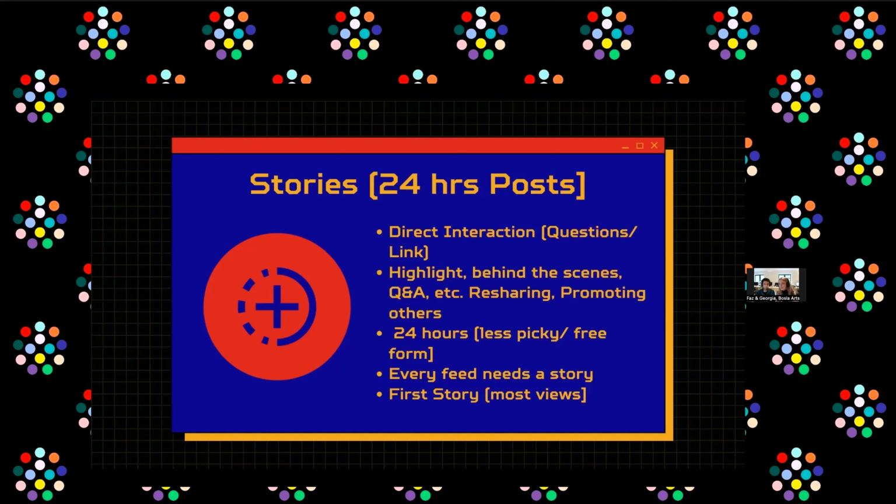A few important tips is that if you do a post on your feed, so if that's a reel or a post that Faz was just talking about, you should always share it to your story straight away. That's going to get your followers to see it more quickly. I don't know if everyone here is on Instagram, but what people do as a natural thing now is you open your Instagram page and before looking at any post, you look at your stories. So you want to make sure you're always putting anything that you post onto your feed into your story immediately, because then people will see it and click through and look at the post.